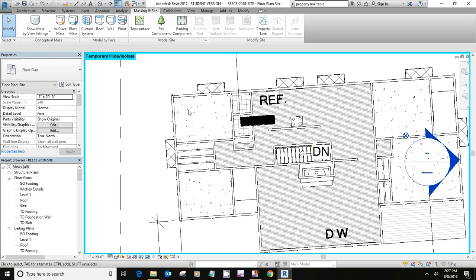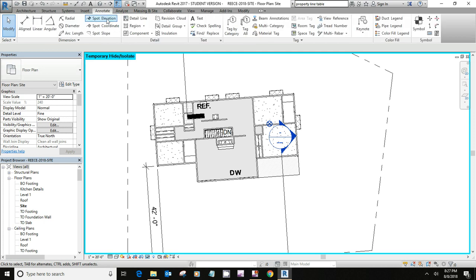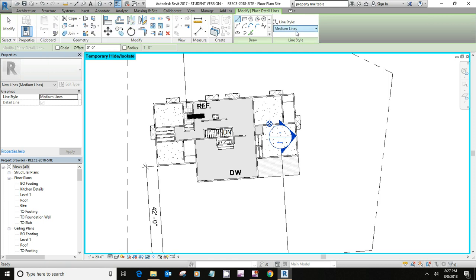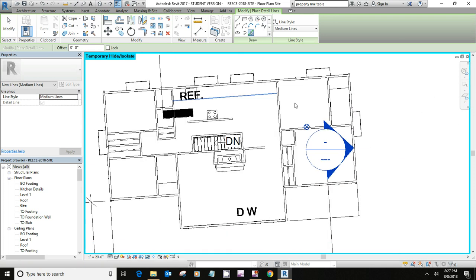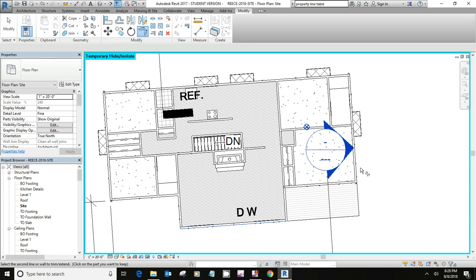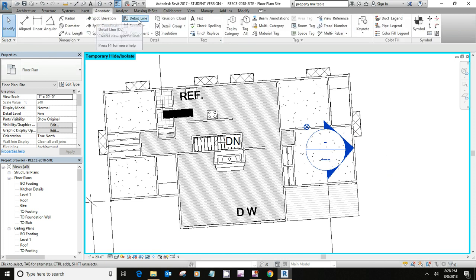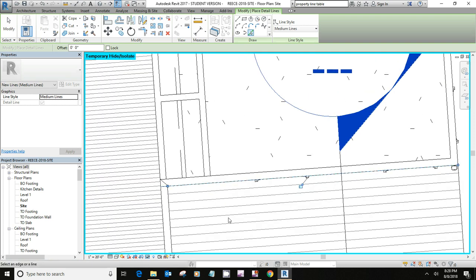And while we're here, since I can't see through my roof, I want to go ahead and draw a detail line. Medium style is fine. I'm going to snap it to, we can try pick lines here. And I'm going to start with there, there. What I'm doing is the outline of the walls. And then I'll fill it to join those two together. And then I need to draw another two right there.